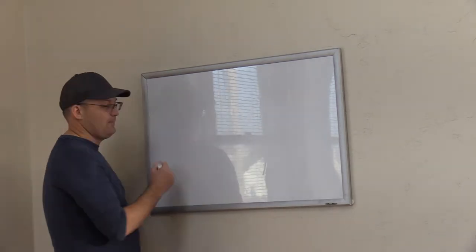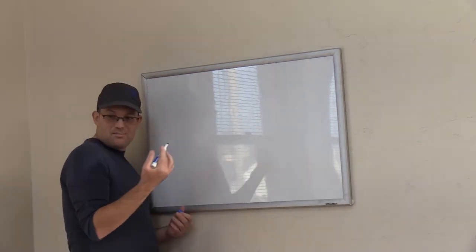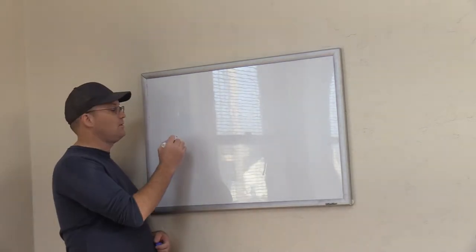Okay, so we're working number 8. Surveyors use the total stations set on control point RH1 to observe a zenith angle to the top of the building of 75 degrees. So let's just start drawing our picture. You just start sketching. It doesn't matter if you get it right. It doesn't have to be the scale.